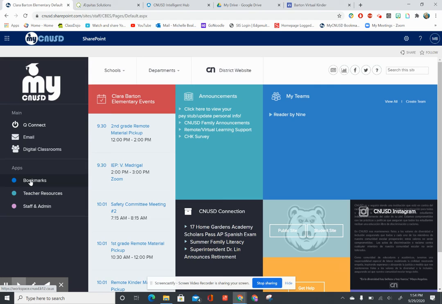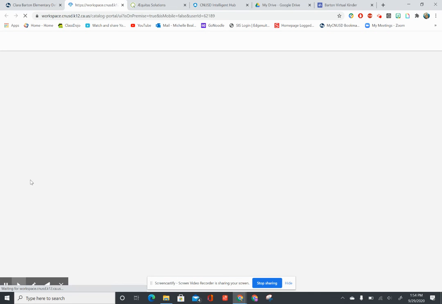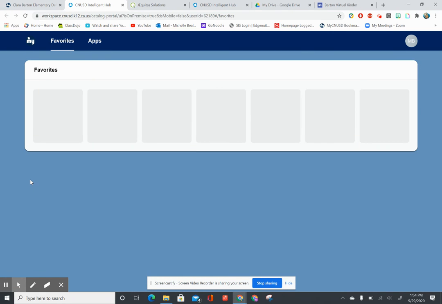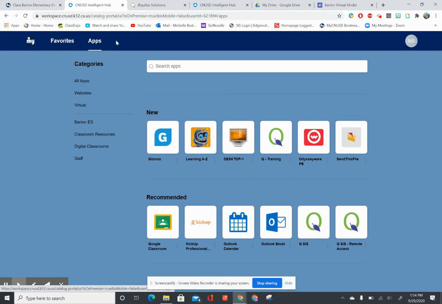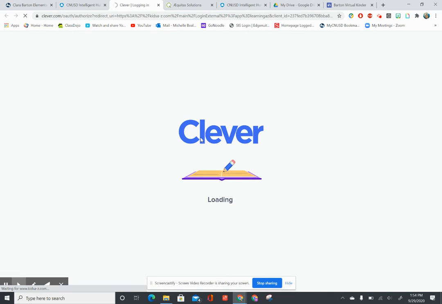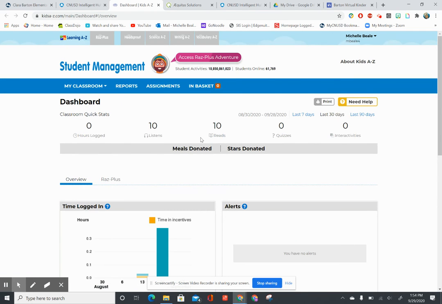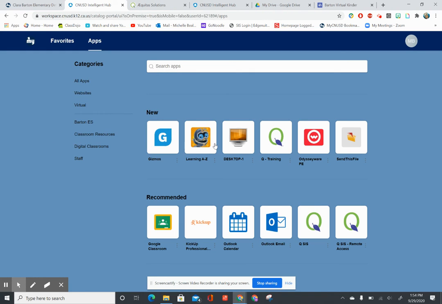If you go to bookmarks, you can pull up lots of different apps, okay? These are bookmarks. So if you go to apps, you would look for this one. It's called Learning A to Z. Looks like that little robot guy. That will take you directly to the website through Clever. It still may ask you to log in. Again, this is my teacher version, so it may ask you to log in, but you can get to it this way through My CNUSD.